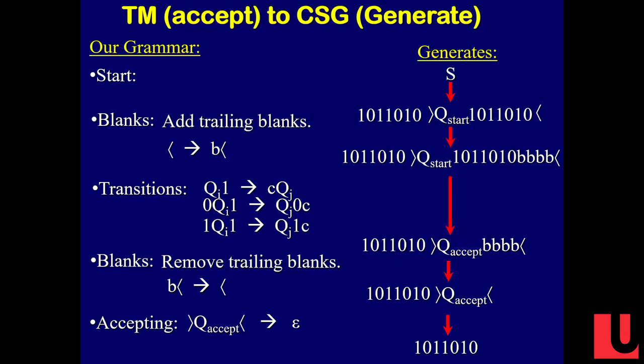Yeah. For the transition, the Qj's become the Qi's? Well, this lists all the transitions of your Turing machine. Ah, okay. It's just a few little examples. It's really all the rules of your Turing machine are written here. Right? Does that make sense? Yes? Just accept the input, right? Yeah. This is an accept. This is saying if the Turing machine accepts, then the grammar can generate it.